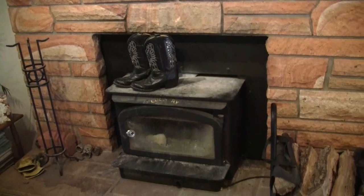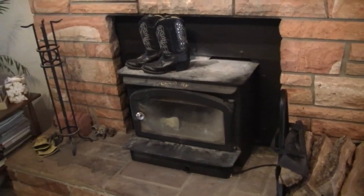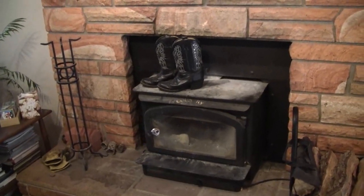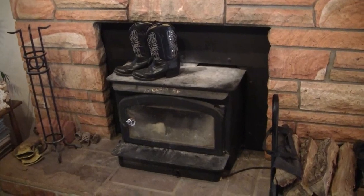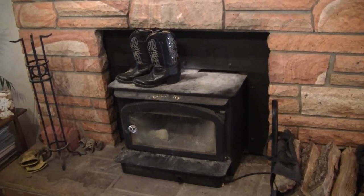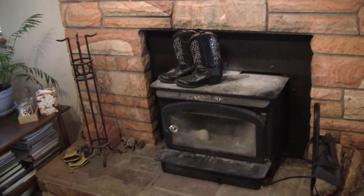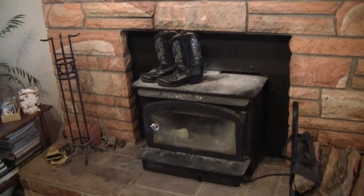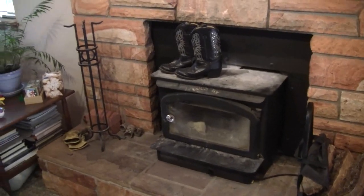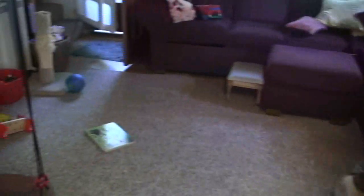This is a wood stove insert, and it really doesn't work very well at all. Most of the heat goes up the chimney. It's highly efficient at burning the wood — if you get it into ember mode. But what it's horrible at is putting the heat that's generated into the house. Most of it just goes up the chimney unless you blow a really loud and noisy fan.